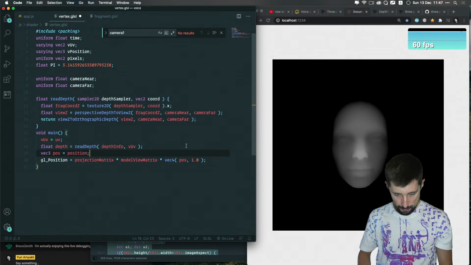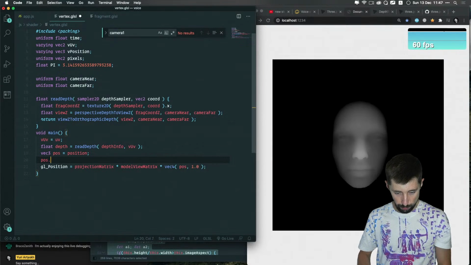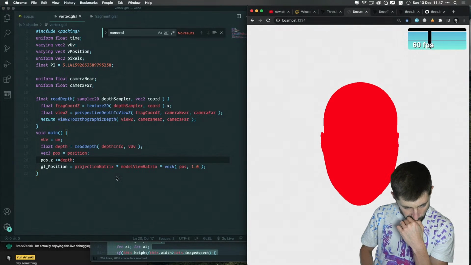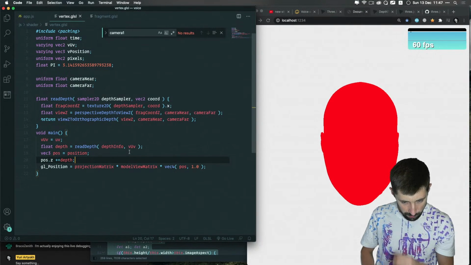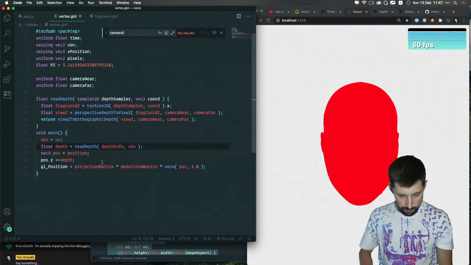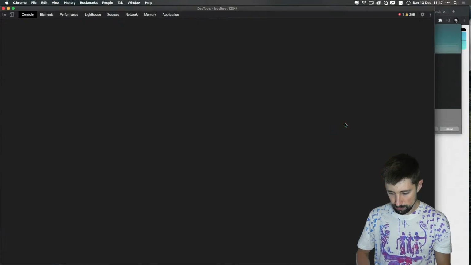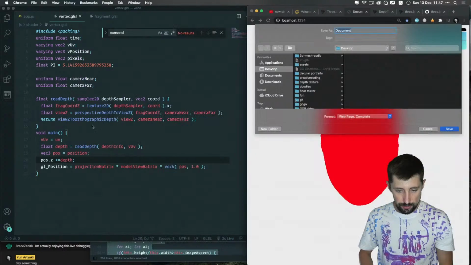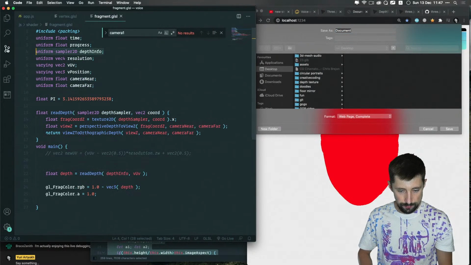And then I'm gonna do pos z plus depth. Depth info, yeah, we should declare the texture as well.